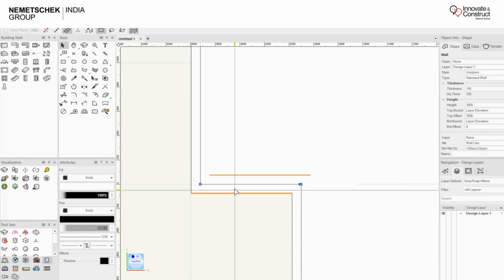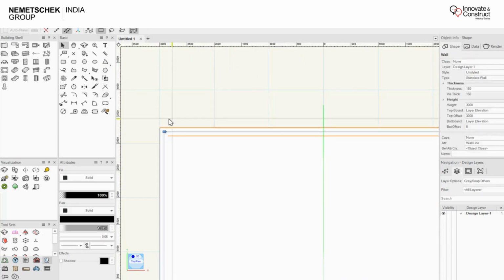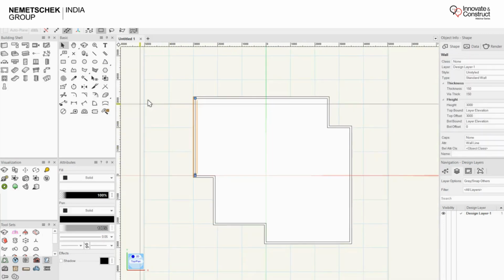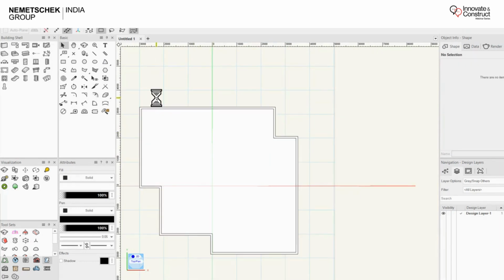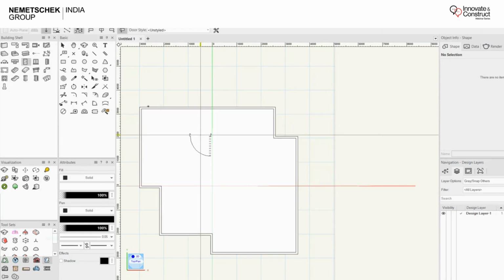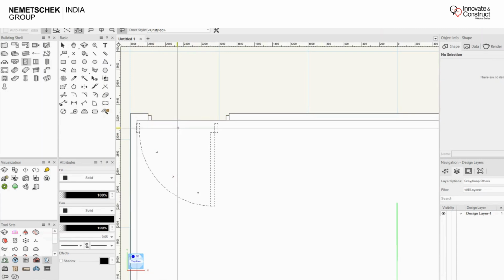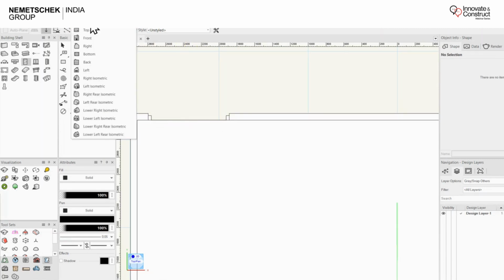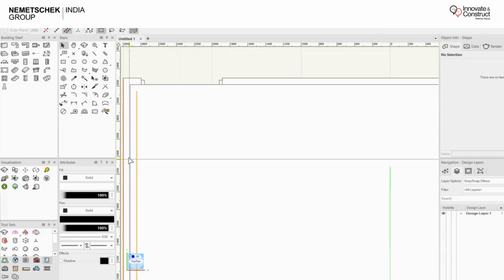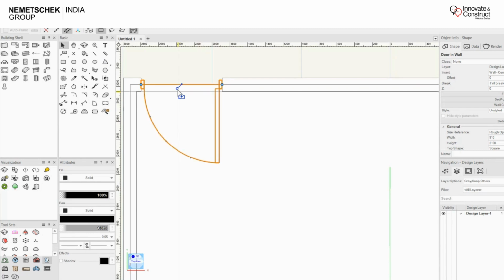Just to show you, you can always add your doors. So search your doors, no need to go to the software. You can always search back to the doors, and there you have it. And you can always toggle back with your top plan. So I can say I don't want a solid form, I just want to work on the 2D platform. I can select this.